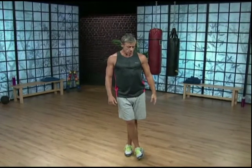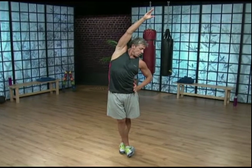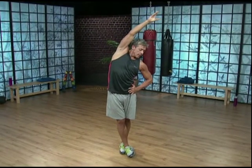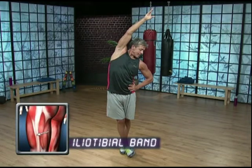Change it over. Last time. Over. Same arm goes over. As you reach, push the hips, displace them, push them out to the side. Get that little stretch through the outside, particularly for runners. This is important as we get down into the iliotibial band.